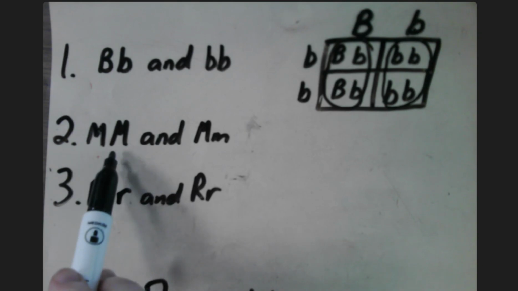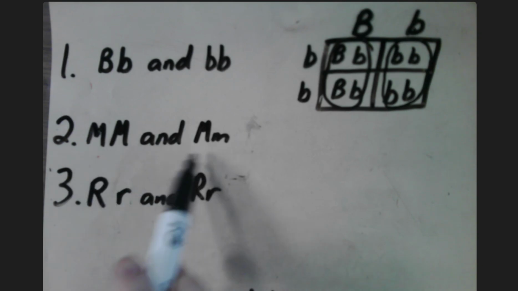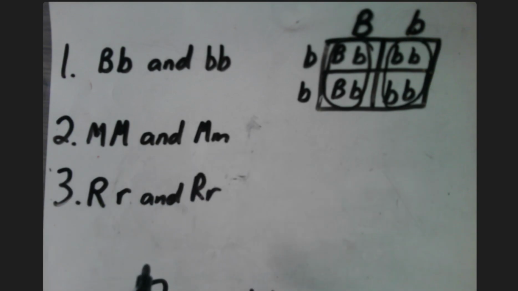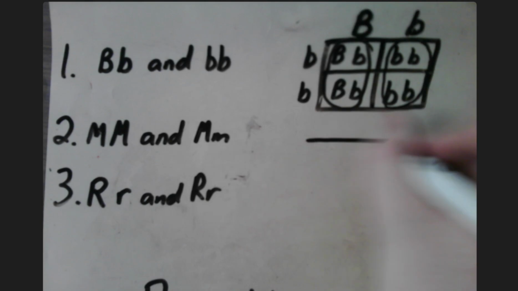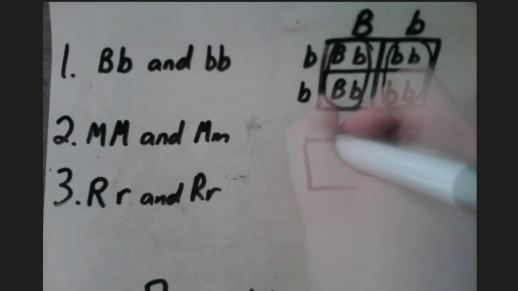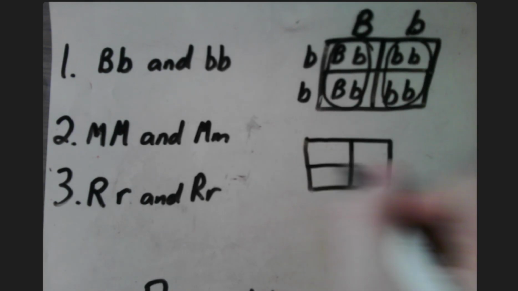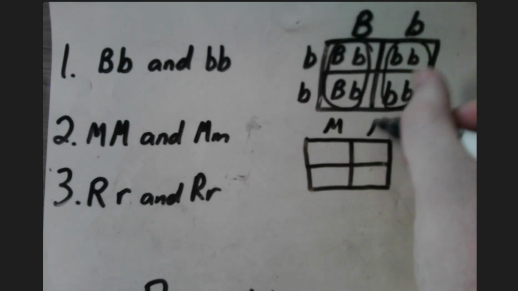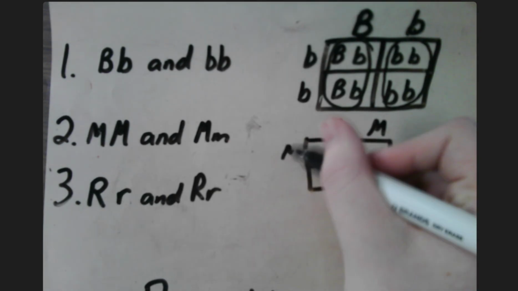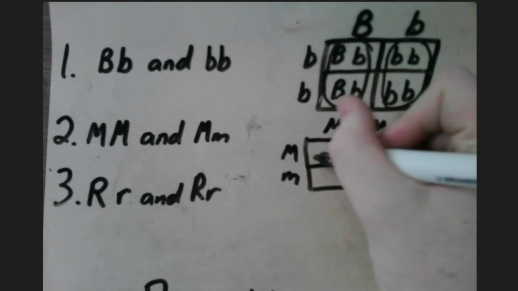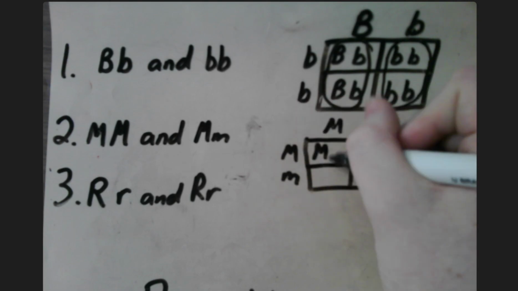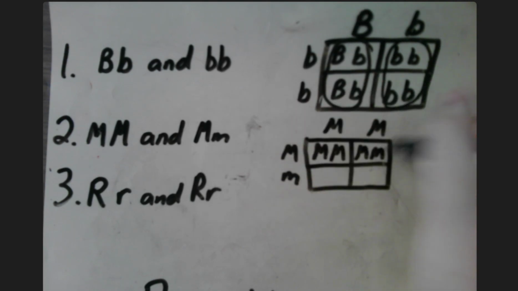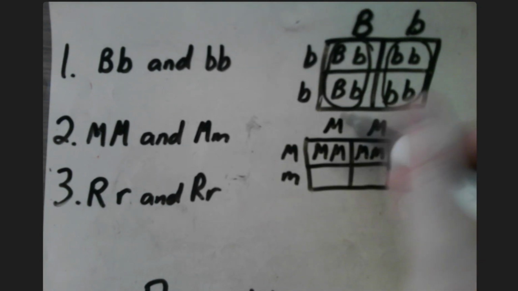Okay, let's look at this next one. Capital M, so we have homozygous dominant, and capital M, lowercase m. We have heterozygous dominant. Now we've got our square here. I'm going to have to make it a little smaller because I'm going to run out of room. So we have capital M here, capital M here, a capital here, and a lowercase. So we put our capital and our capital. We have our capital to bring down, and we have our capital to bring over here. Now we have our capital up here.